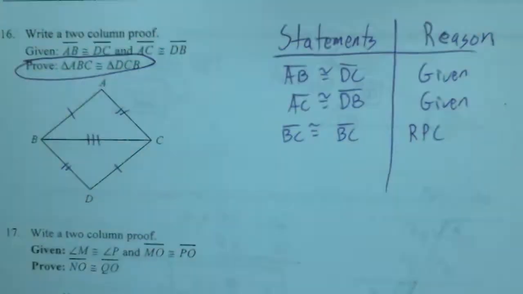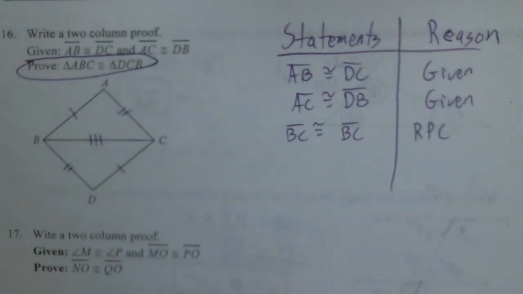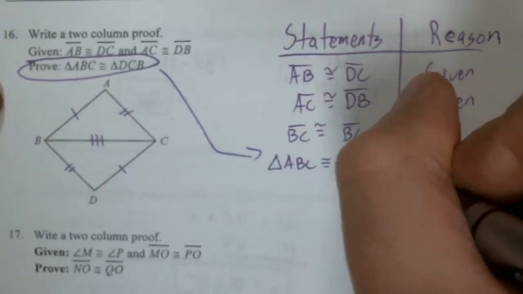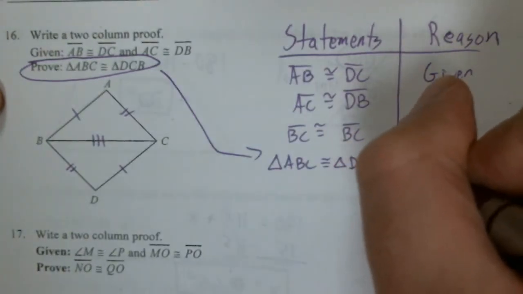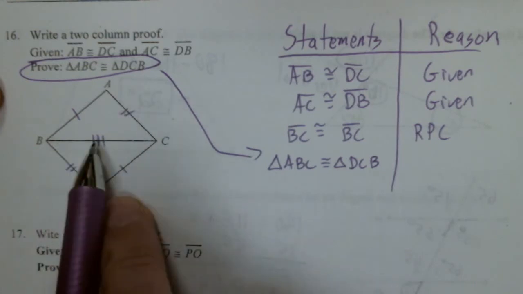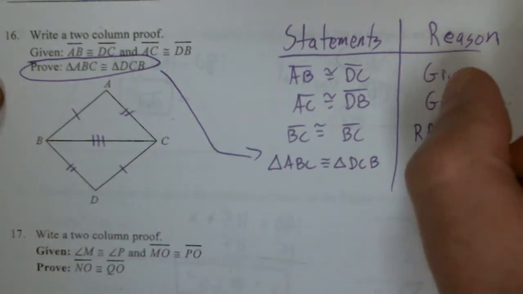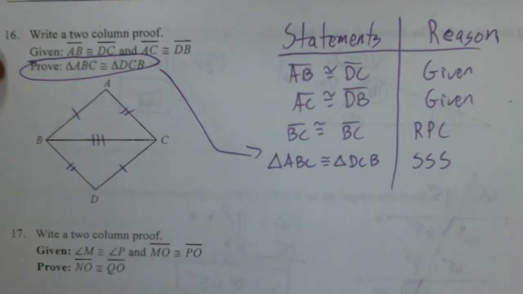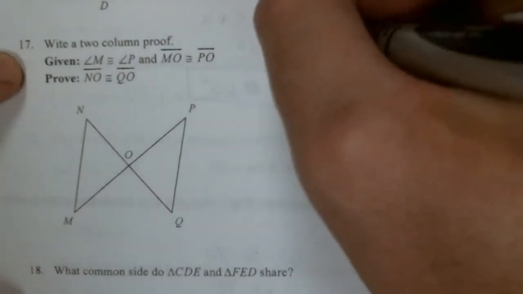Now, do I have enough information to prove my client innocent, guilty, whatever? Yes, I do. Now, I'm just going to bring this down here. I've been asked to prove that triangle ABC is congruent to triangle DCB, and the reason for that is because I've got ticks, ticks, ticks: side, side, side. Three sets of ticks, side, side, side. That's pretty easy.